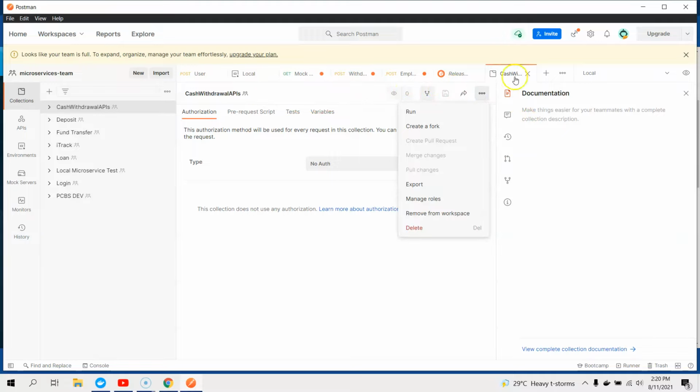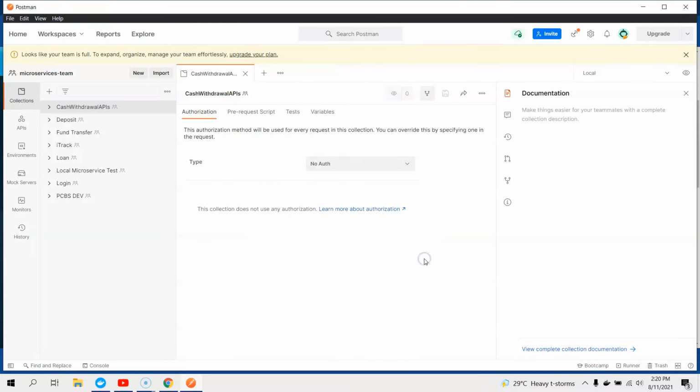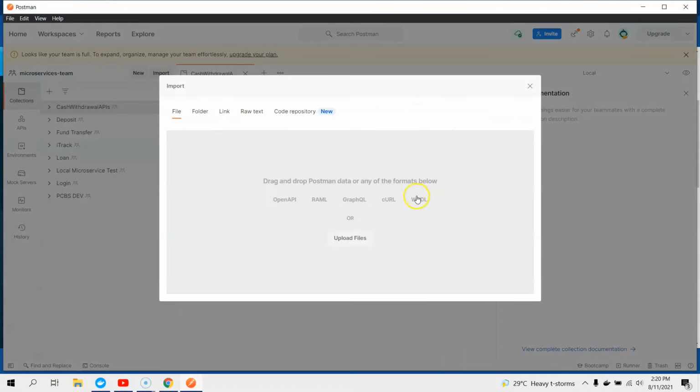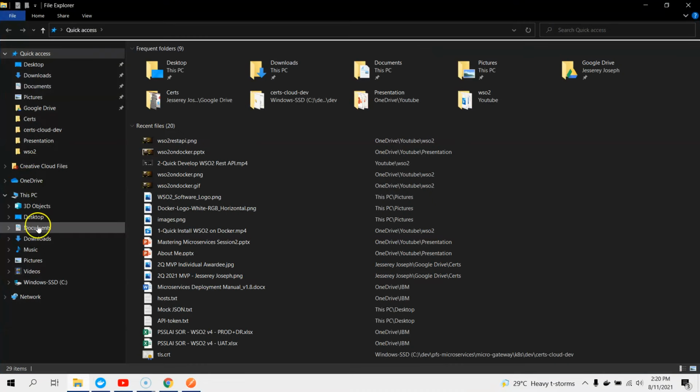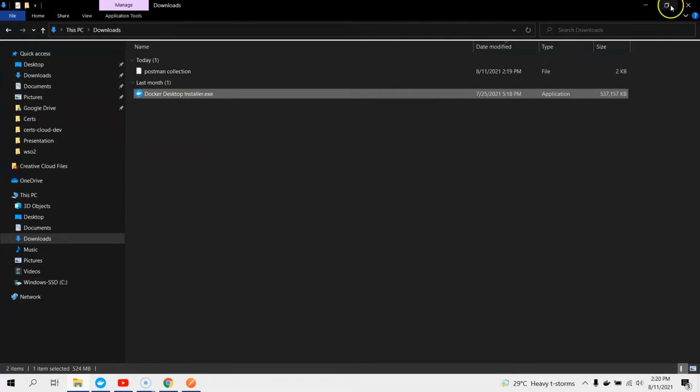So let's try to explore those other things. File import. So you can use the import here. File, download. First one.